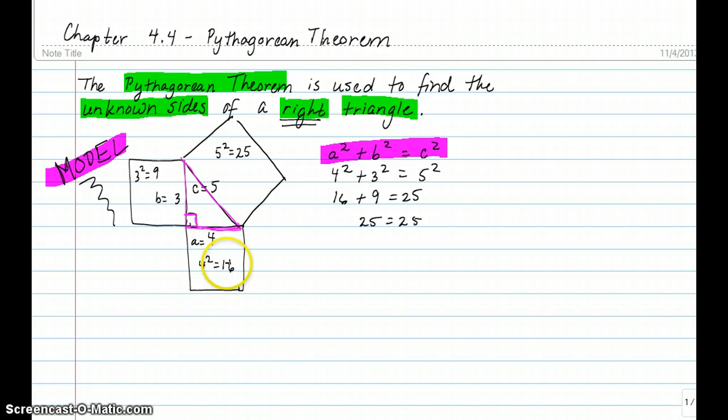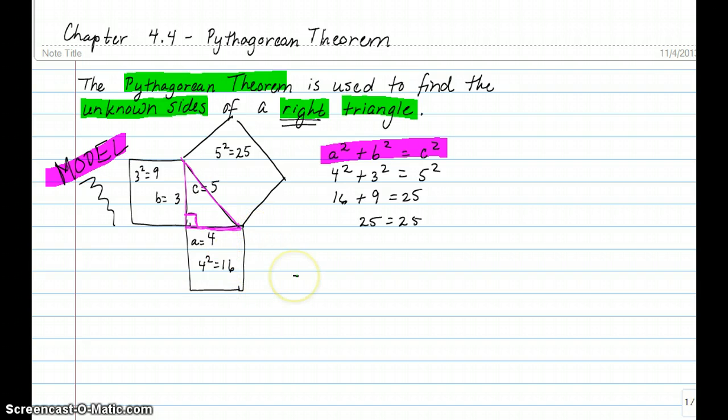squares here. Well, if I take and put those two squares together, 9 squares and 16 squares, I get a total of 25 squares. Well, what would this side have to be if I have 25 squares? Oh, it would be 5, because 5 times 5, 5 squared is 25. So here's what the formula looks like. Take your a squared, that's one of your legs, plus your b squared, your other leg. It's going to equal your c squared, which is your hypotenuse.